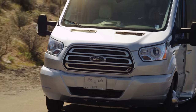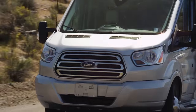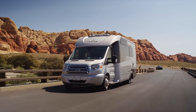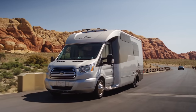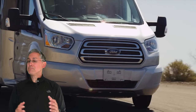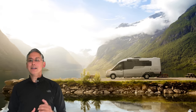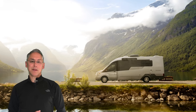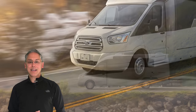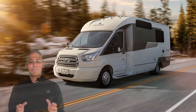Mercedes and Airstream come together as a marriage of two iconic brands to produce a stunning coach, but you'd expect it to be for $200,000. The Wander is built on the more humble Ford Transit 350 HD cutaway chassis, and it packs a very respectable 3.2-liter I-5 turbo-diesel engine that delivers 185 horsepower and 350 foot-pounds of torque. It's not as sexy as driving a Mercedes, but you won't have to worry about the kind of diesel you put into it either. So at least from a chassis perspective, the Wander can hold its own against the Atlas. Let's head inside and see how these two great Class B Plus RVs compare.